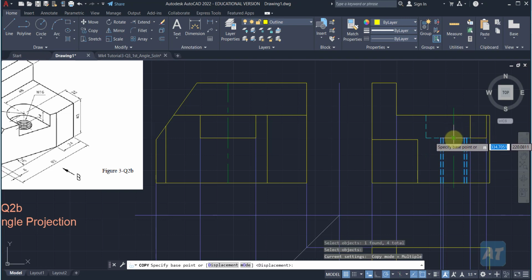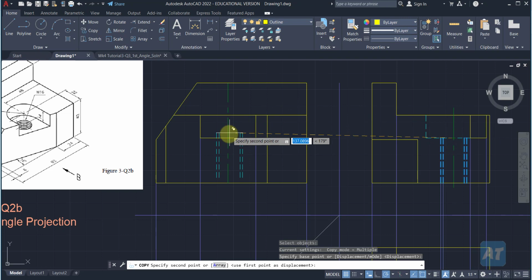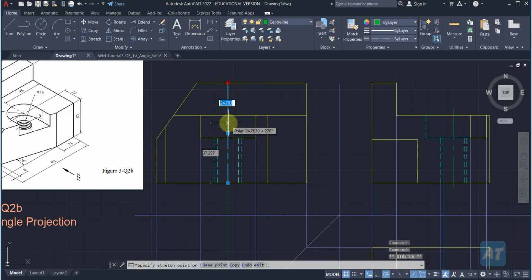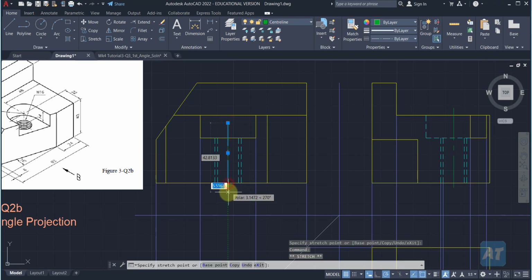Make sure that you are choosing the intersection point over here, and you bring it to the intersection point on the right view. So that more or less completes the right view. Make sure that for center line, it is always beyond the hole, never exactly the same height.